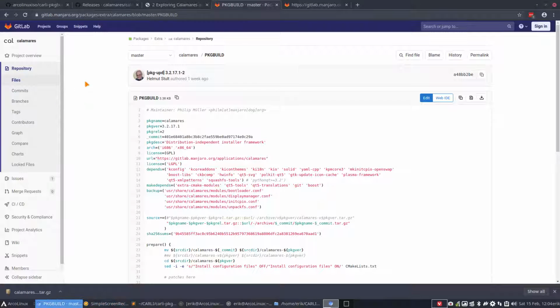All right, let's continue our story. So basically, we went on the internet and took a look if there were package builds out there for Calamares. And the first hit was the GitHub from Manjaro, and that's actually fitting because Calamares has been built. This is the project actually from Manjaro that's now shared, and now we all work on it and all improve it so every distro can use it.